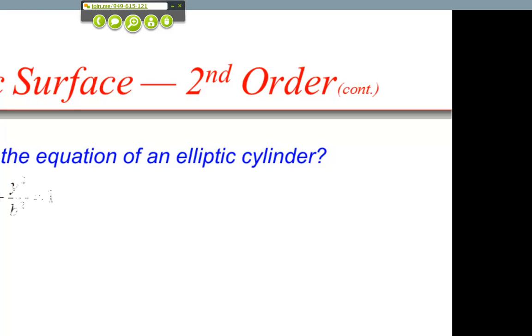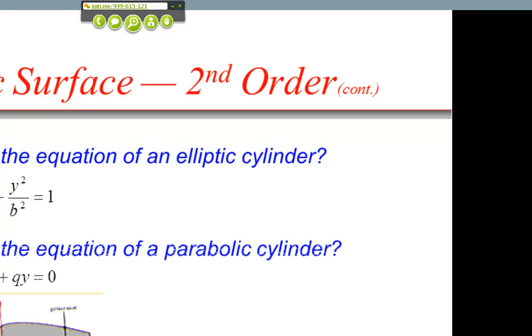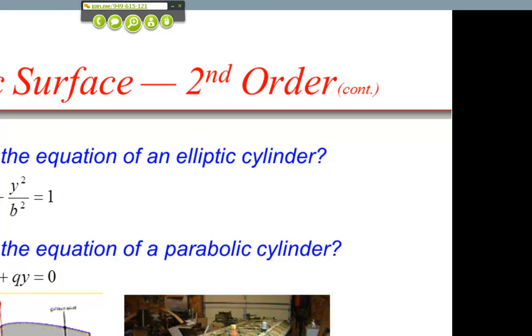Okay. What is the equation of an elliptical cylinder? What is the equation of a parabolic cylinder? So all of these are very traditional forms that have been used and are still being used in industry. For example, this parabolic cylinder is typically the equation that's used for the leading edge of a wing. Okay? They have not moved away from that since the Wright brothers started putting leading edges. I don't know that the Wright brothers actually mathematically did it, but shortly after that, when they started really looking at airflow over a wing, they moved to this parabolic cylinder equation.